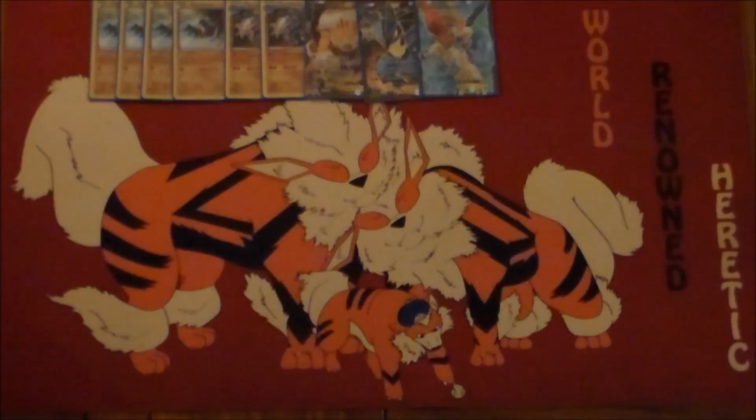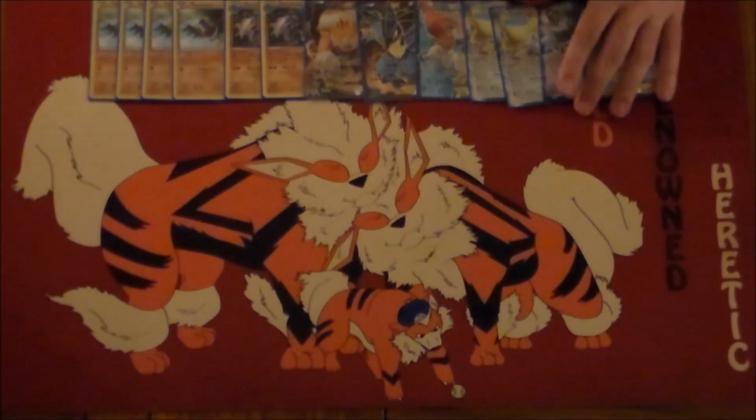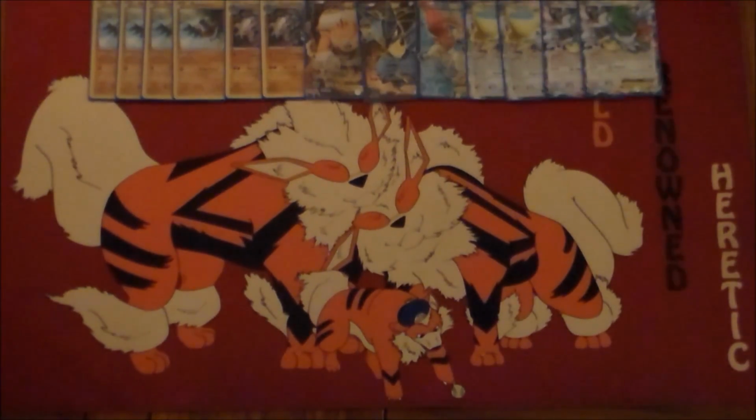We play 1 Keldeo to get out of the Active. And then, much like in Archie's toys, we play 2 Shaymins and 2 Jirachis to search Maxies and draw a whole bunch of cards. So a similar engine going on there.